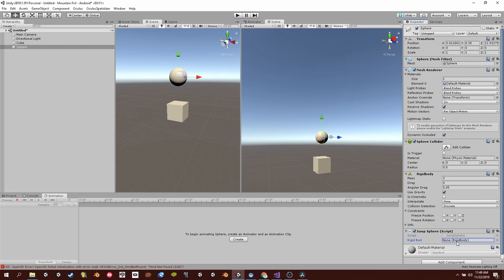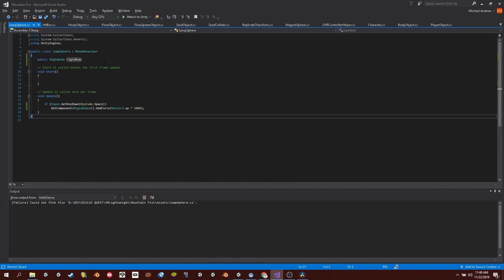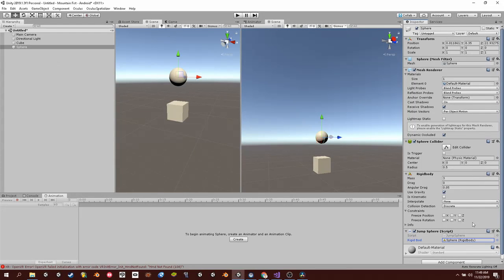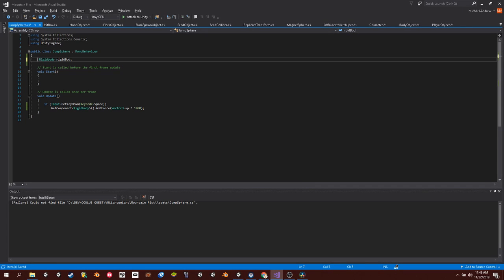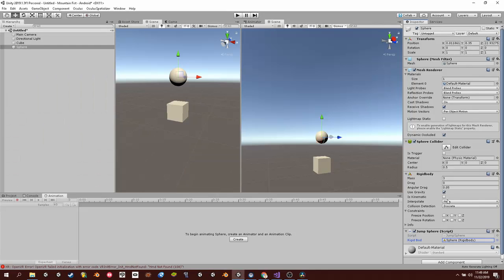Put it right there. None. Why does it say none? Well, it's because we didn't do a search yet. We didn't go sphere, mesh renderer, sphere, rigid body, yes. No, we didn't do that. So we don't have to. We just go like this. Watch. Click, drag, drop. Oh my god! So that means this now has a definition because it's public. If it's public, it shows up. If it's not public, it doesn't show up. So don't ever do that for any reason unless there's a reason to do it. And there's a lot of them, but we don't need to get into that right now.